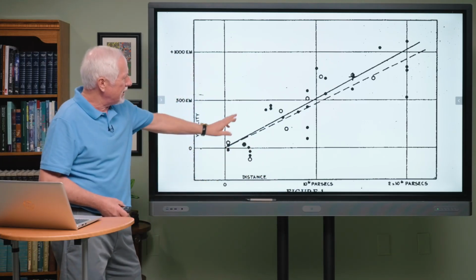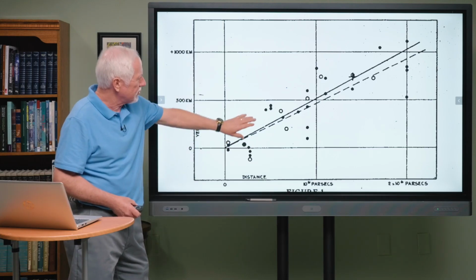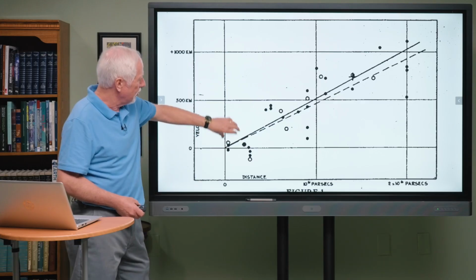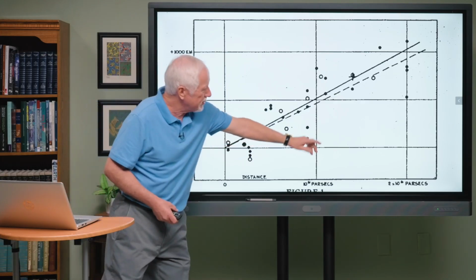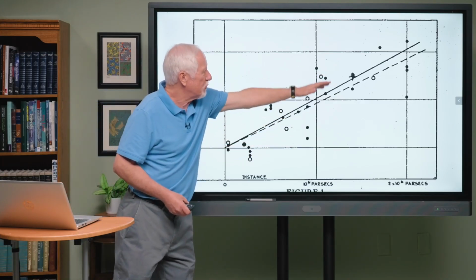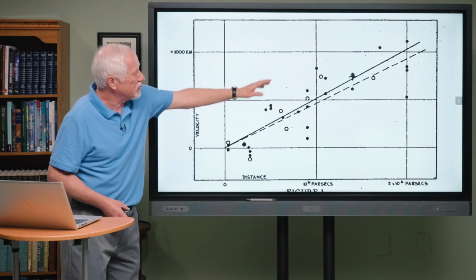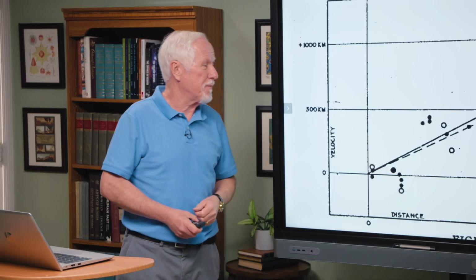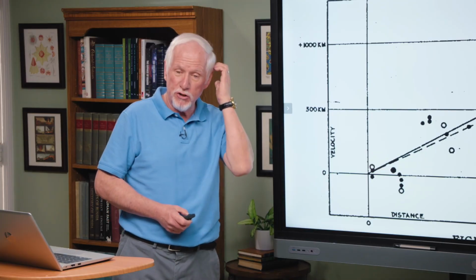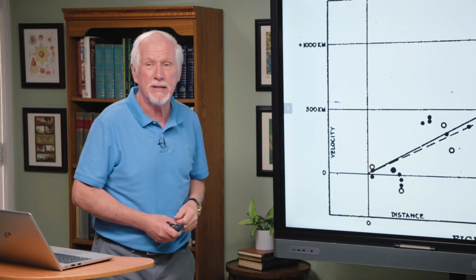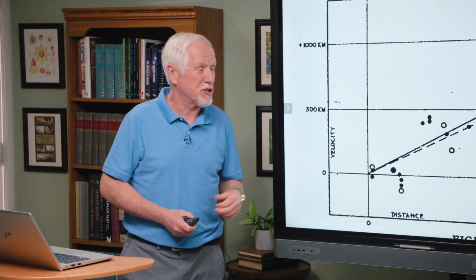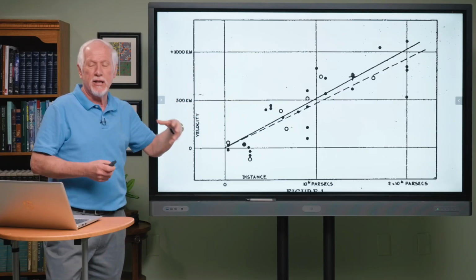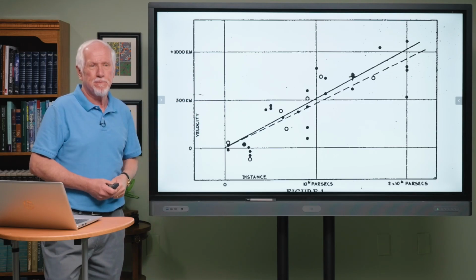And you'll see with your eye, forget about the lines drawn through the data, you've got dots and circles. And you can see that the galaxies that are closest to us have the smallest distance and the lowest velocity. As you increase the distance, the velocity or the redshift increases. Even without the lines, you can see that trend in the data. And that has been improved upon over the past 100 years. Instead of a handful of data points, we now have millions of data points, and it's a strong correlation. Distance and redshift for distant galaxies is indeed correlated.